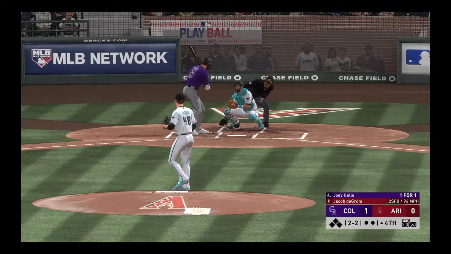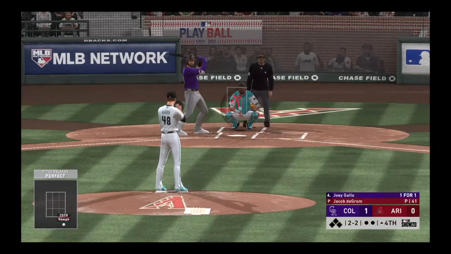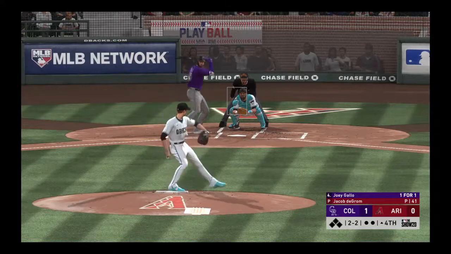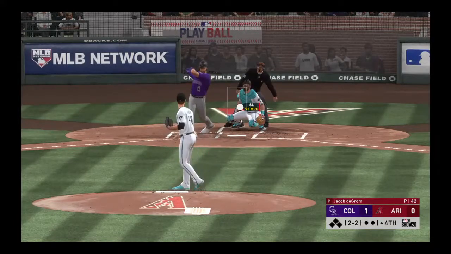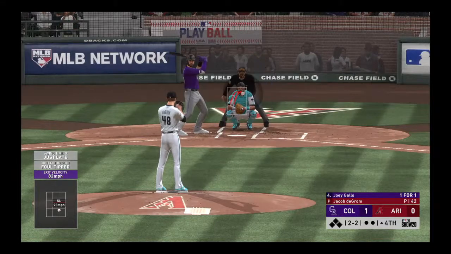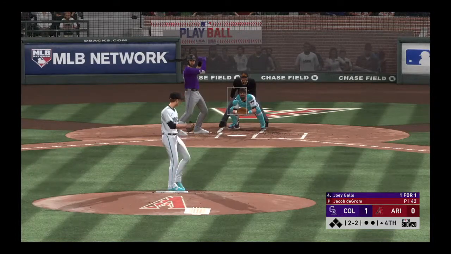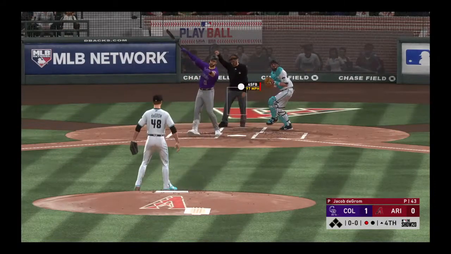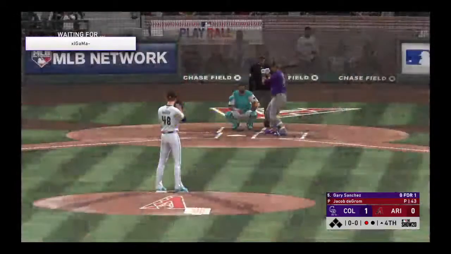Count's even 2-2 to Joey Gallo. Here now the 2-2. And it's fouled away. The 2-2 one more time. He swung on and missed. He got him on strikes.